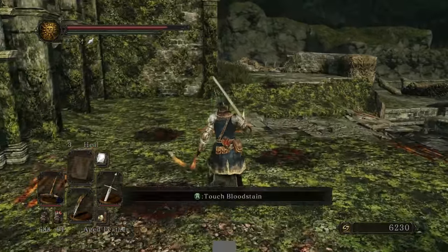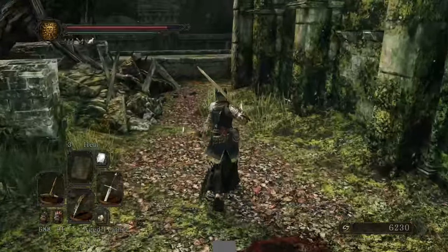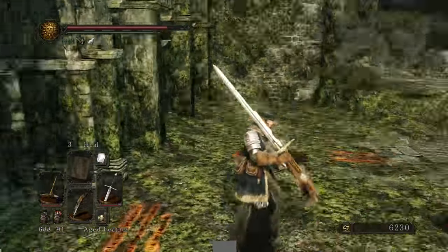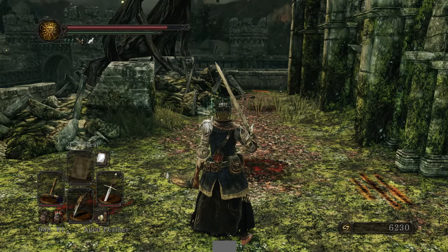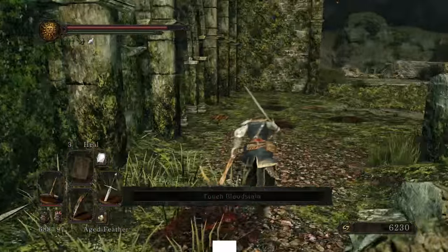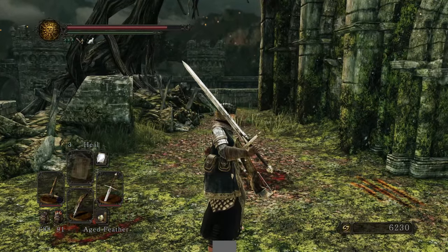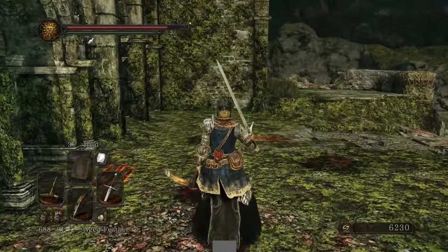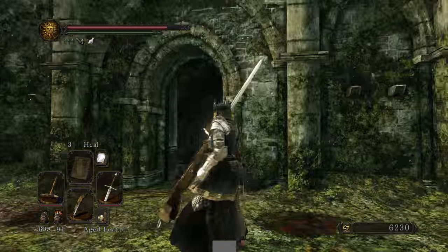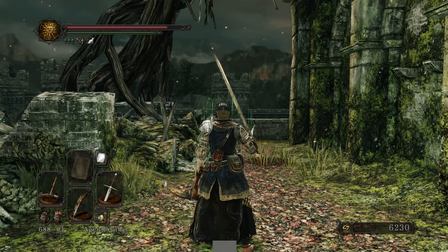What I'm wondering is: why didn't they change it so that instead of jump being on its own button, they put run on its own button? Hold down a different button to run, and then just press the roll button to roll — and it doesn't matter if you're locked on or not. That would have made a lot more sense to me. I think the reason they didn't is because, as far as I know, in Demon's Souls there was no jump. Jump was added in Dark Souls, so it would make sense from a programming perspective that they had it all hard-coded to one button. And then when Dark Souls 2 came around they decided to put jump on a separate button because doing a jump is a pain in the butt without one. But that problem is also solved if you put run on its own button — and you also get positive edge rolling and backstepping, which is just handy for the player and makes it easier to balance.